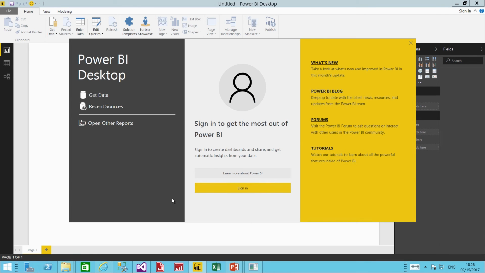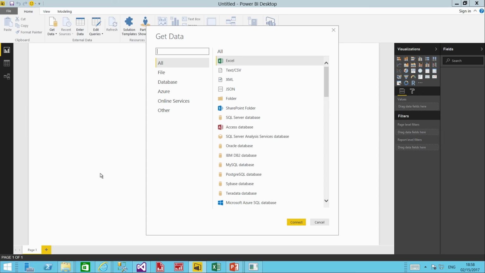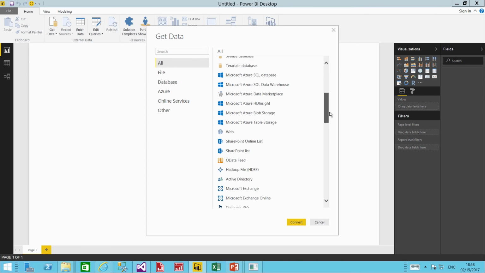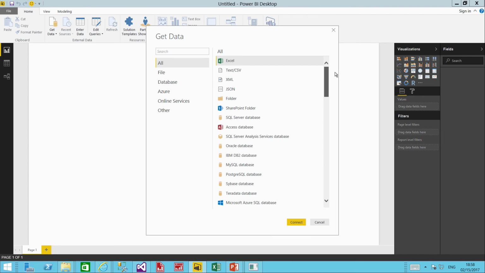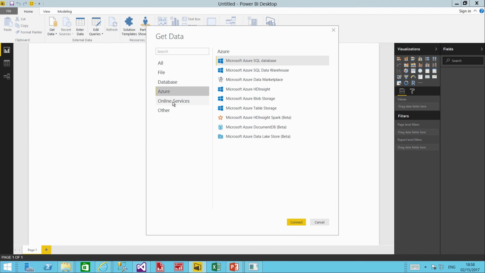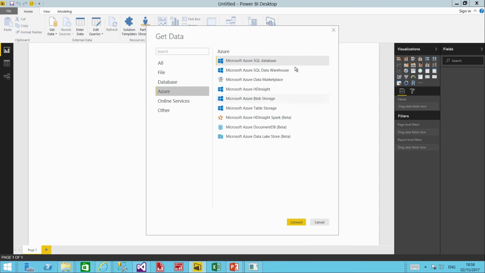So I've just launched Power BI Desktop. I'm going to close the splash screen, and then I'm going to bring in data. The common sources are listed already, but when I click More, it really does consist of dozens and dozens of supported sources. So without getting too excited at this stage, you understand that there are only 2 that we're concerned with when working with Azure Power BI Embedded, and they would be the first 2 here.